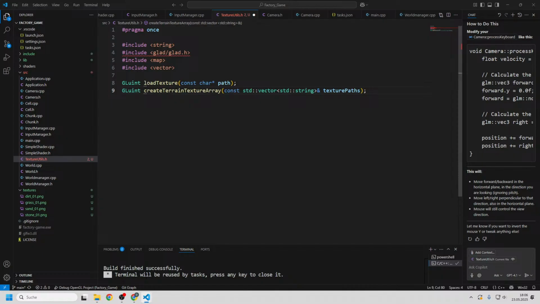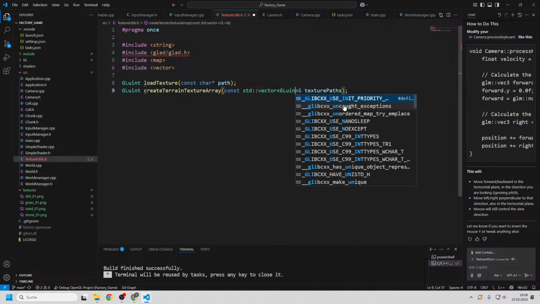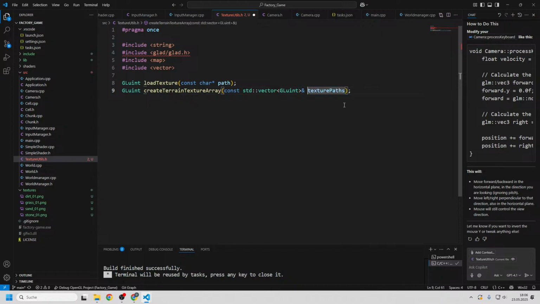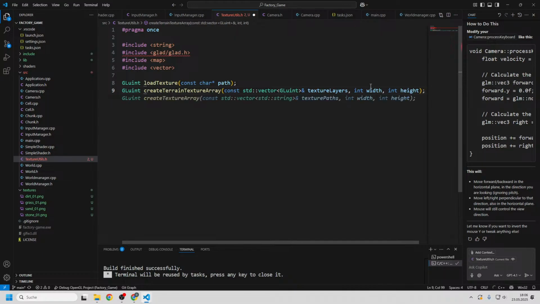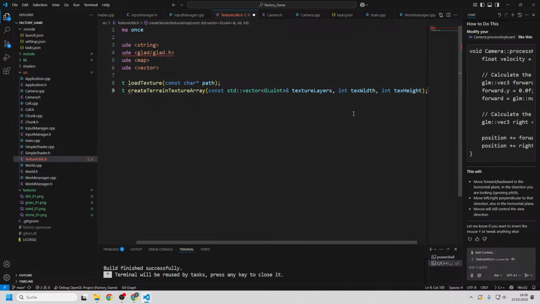That's probably not a bad idea, but we could also just go with a vector of these GLuints. And then we can do the texture layers. And of course, we're going to have a text width as well as a text height. Perfect. So then let's actually use a string instead here.